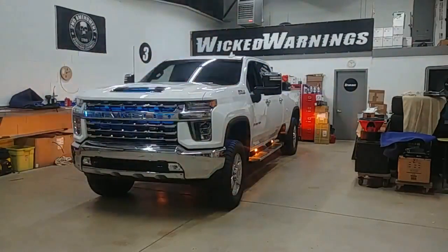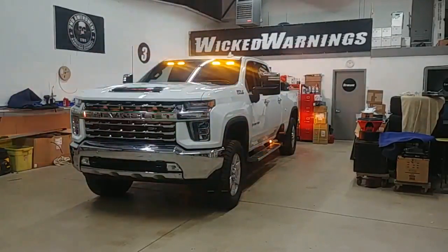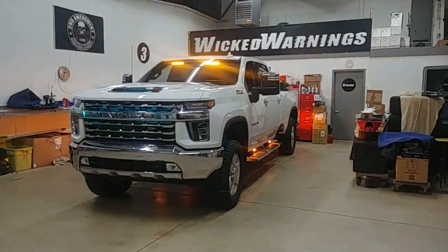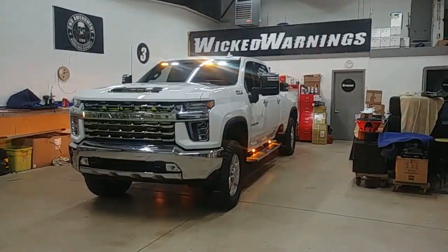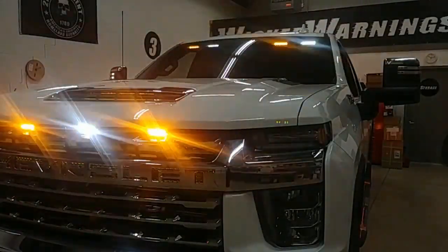Here's a little side shot. You can see down the sides we've got some lighting as well, featuring our Mini-Thin in amber-amber running all down the side of this truck. We've actually got five of them on each side — three on the steps and one in each side step pocket. Turn the ISO down just a little bit to accent the color.